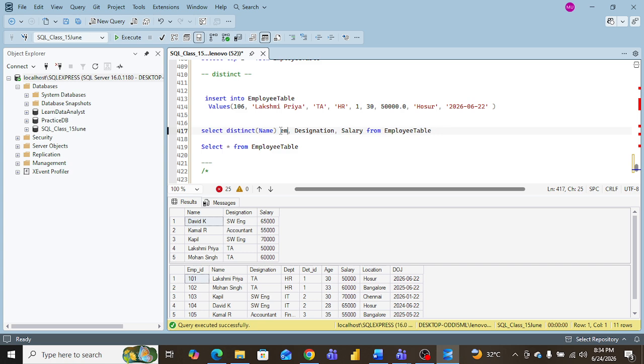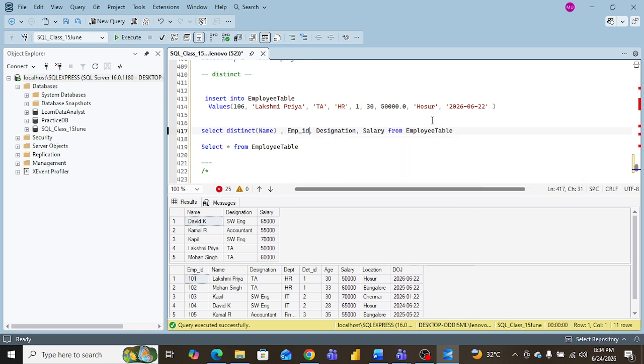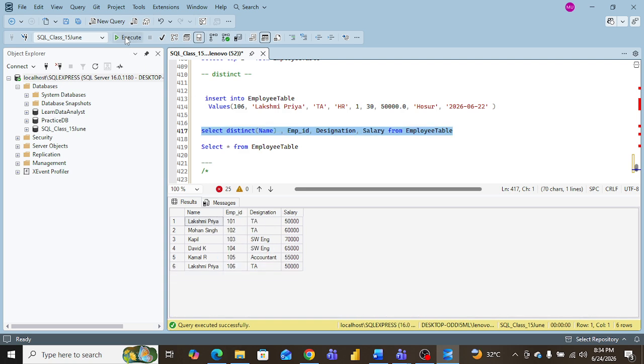Now, because we want only unique names, not duplicates. Employee ID can't be removed because it is unique. It's 106. Am I right?